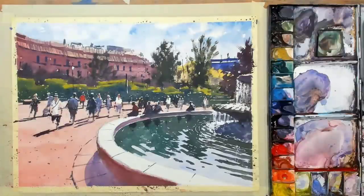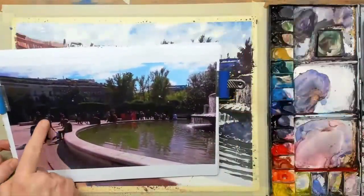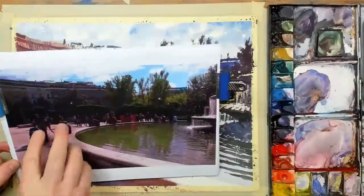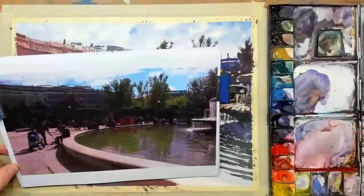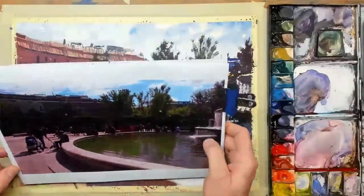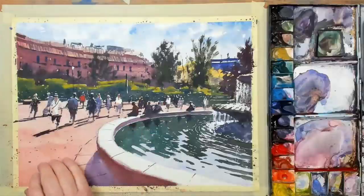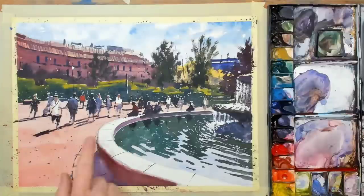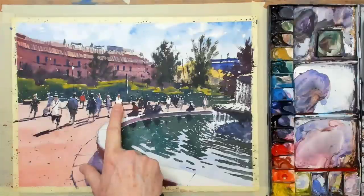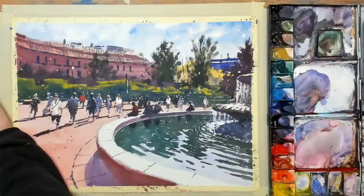Andrew, what would you say is the center of interest in this scene? Gosh, well, it could be a figure. I mean, go back to the photo. I think this couple here might be a focal interest. They're all connected, those figures. That could be, but they're just a little bit too much on the left. If you've got some space, have them more on the right. It could be a figure, it could be the fountain there. I mean, it's all interesting. Maybe have multiple areas of interest. Generally, in a scene like this, it's going to be one of those figures. So maybe make a dominant figure, maybe have a figure with some brighter clothing or very dark clothing against a lighter background. Right. Thanks very much, Andrew.